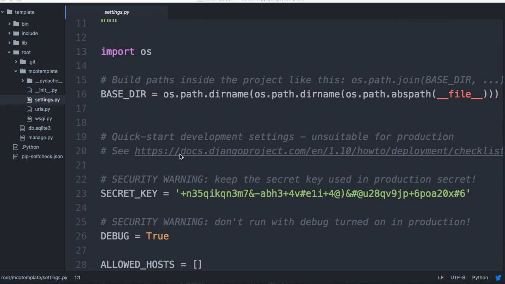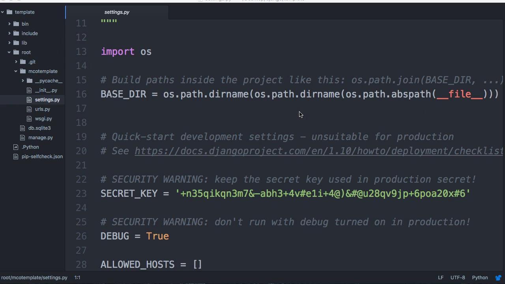So the next thing we see is import os. What is os? os is a module that comes from Python, and what it does is allow us to interact with the underlying operating system. So whatever Python's on top of, in my case it's the Mac operating system, it allows me to interact with that. In the Django project, the reason they import os is so we can find the path. What I'm talking about is the path down here. So we see BASE_DIR, and BASE_DIR is our base directory, which is root right here.